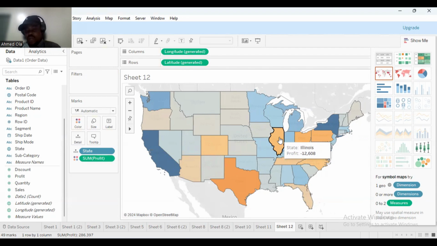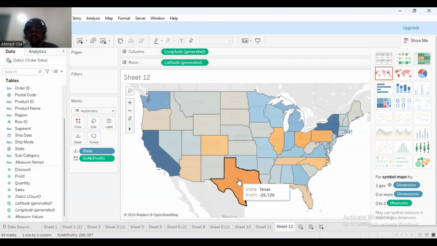So in Illinois, we are running at a loss there. So probably our servicing there is very poor. We need to do something. In Ohio, in fact, Texas is not good for business because you're having like a minus $25,000 loss there. So I think the most profitable states are California, New York, and maybe Washington, and all of that.